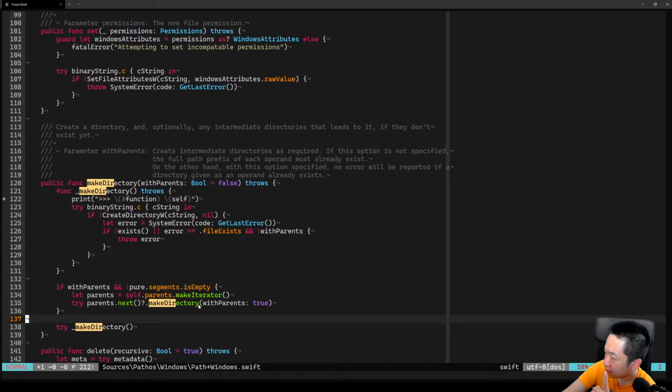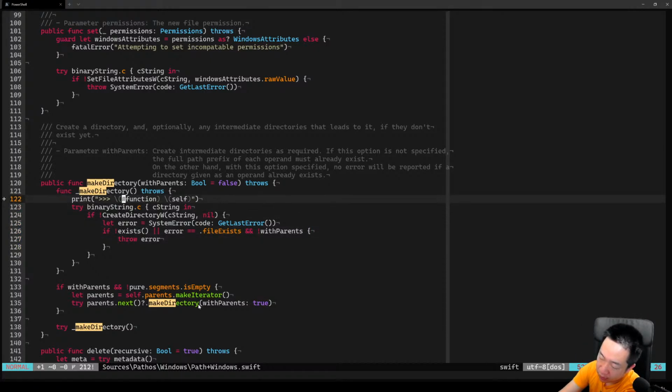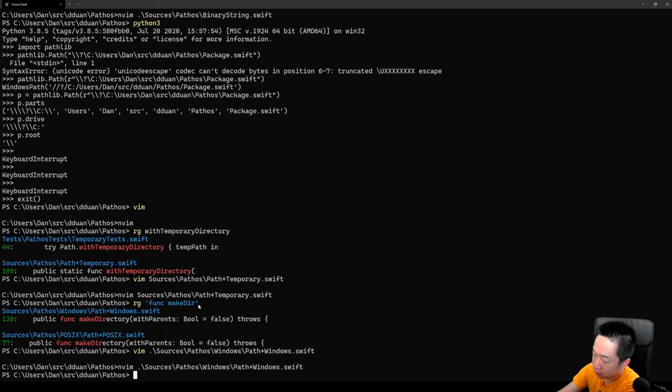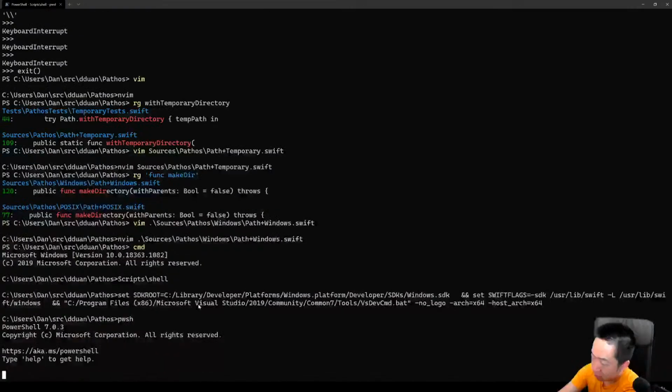So we threw the error saying file exists, right? Anyways, let's see first of all if we are trying to create the same directory twice. So to do this again, and then we can do this. Oh, not really. I don't need to do anything because I already built the thing. Oh, I need to rebuild it, I guess.